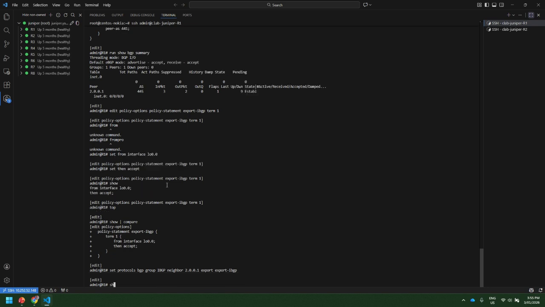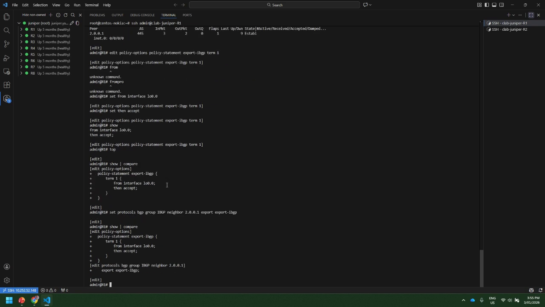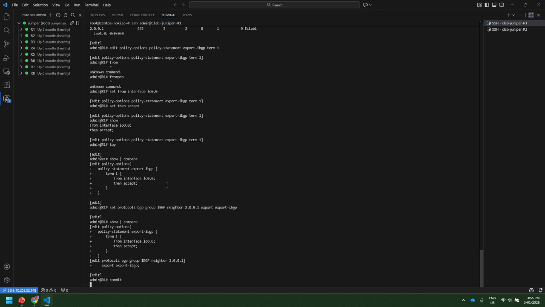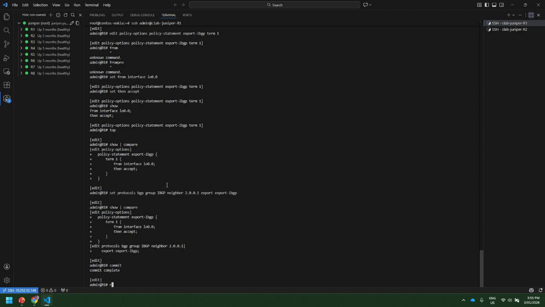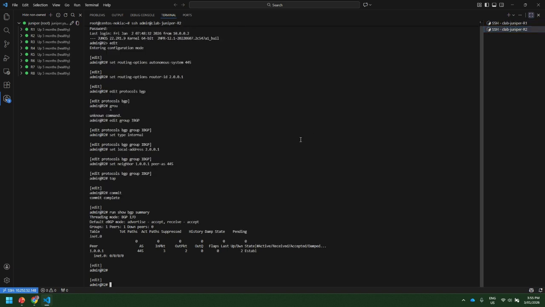Again I'm going to check the configuration, show | compare, and commit. That's it. Let's check now. Show bgp summary. It's saying 0. Let's log into R2 and check.